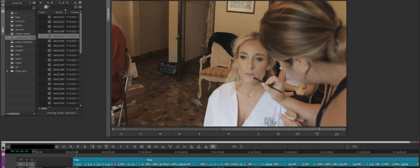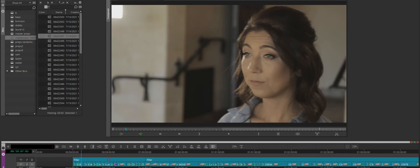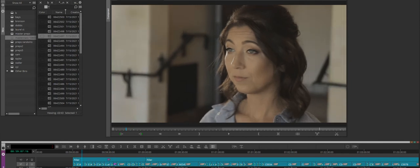So as I said in the intro to this course, the way I handled this was I found a room I loved. And of course, I found a bridesmaid or someone in the wedding party I could bring in and have them model that light that I really want. This would be a very soft, even light, which is very ideal for situations. And once I had our model, I noticed right away in her eyes there was a lot of catch light. I thought, okay, this is perfect.